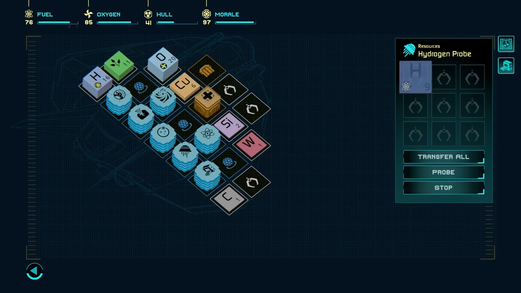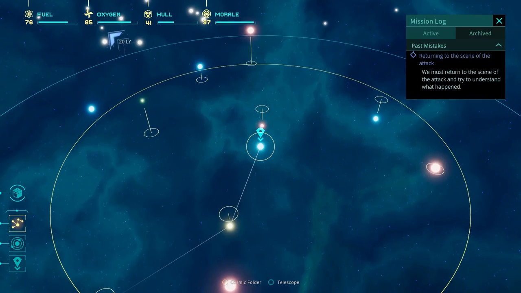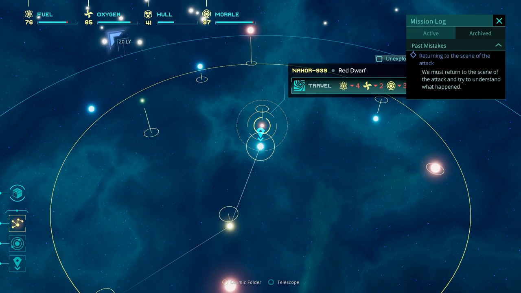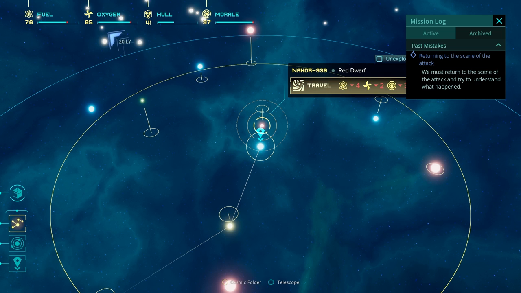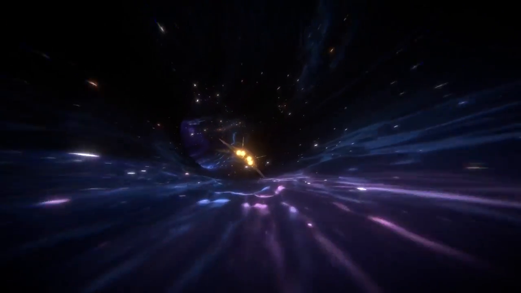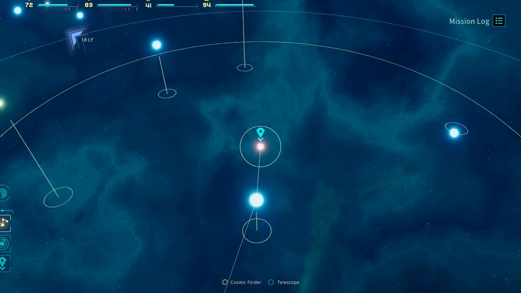Yeah, it's just probing. So we'll just probe 5, transfer all. Call it good enough. I've got enough fuel. We just gotta find a rocky planet. Let's see. Red dwarves or a neutron star? I think a red dwarf is more likely to have what I'm looking for. Oh, it's morale. That's what that resource is. I love that tunnel. Unfortunately, like I said, my laptop loads real fast.